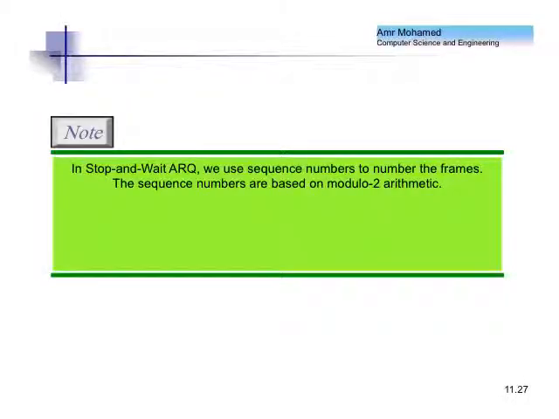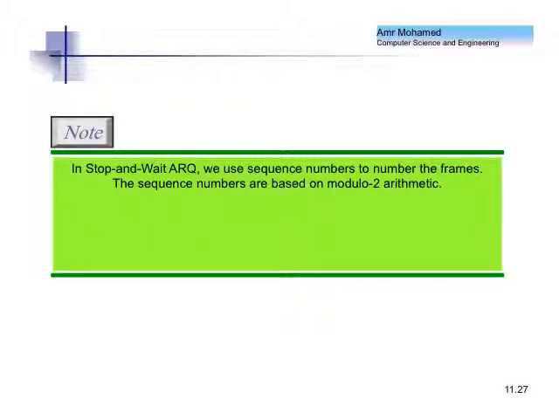So that looks like, so we, the other thing is that here we use a sequence number. Why? In the normal stop and wait, we didn't have to use any sequence. Sequence number is what? It's like you're numbering your frames. This is frame 0, this is frame 1. What is the purpose of this? Well, the purpose is that, remember, for stop and wait ARQ, you have two possibilities.